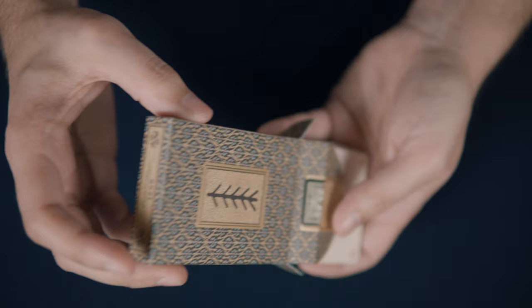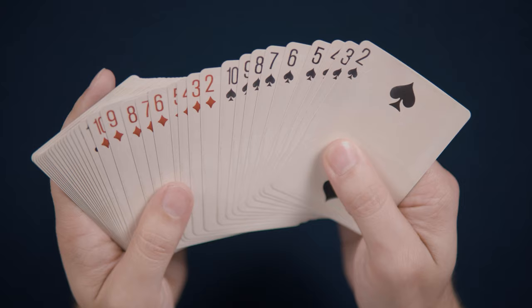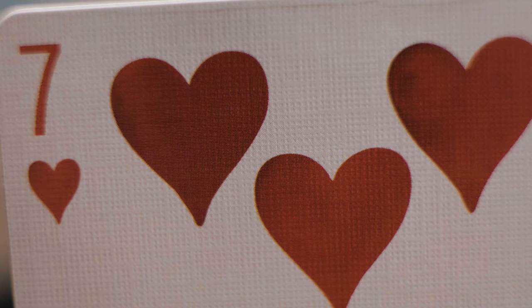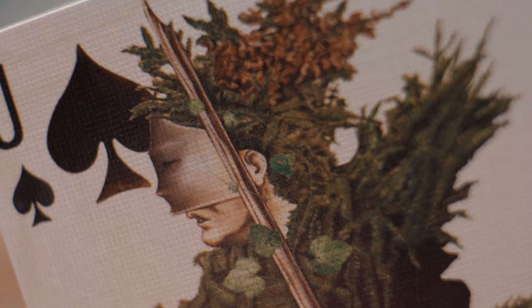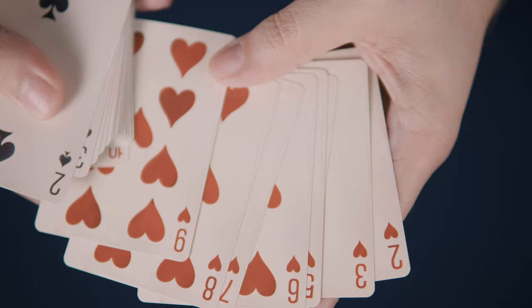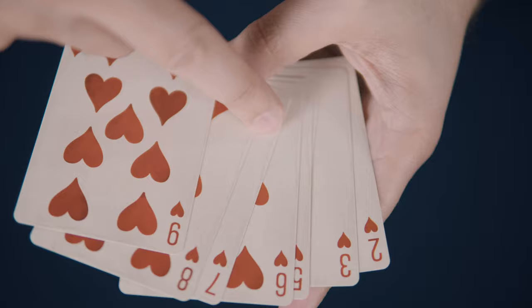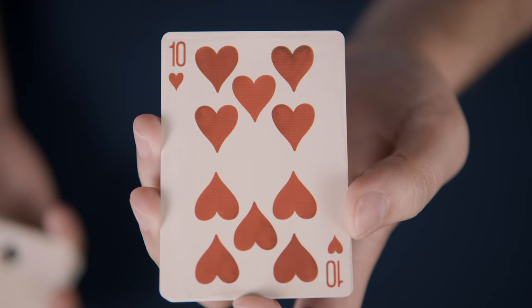The answer is that despite the confusion in the marketing of the deck, the cards themselves are a gorgeously harmonious set of paintings and themes that are extremely well executed. Pulling the cards out from the box's dark black interior reveals a full bleed casino-style back design of the same repeating pattern as found on the box itself — an understated design that nevertheless lends itself well to gameplay. These spot cards feature gorgeous custom pips and include textural variations that accentuate the hand-painted style of the artwork. Not only are all of the cards — courts included — hand illustrated in oil paint by Linnea Gitz, but each card has an off-white texture to the background, a wash of ivory or eggshell paint that gives the deck a weathered vintage feel.